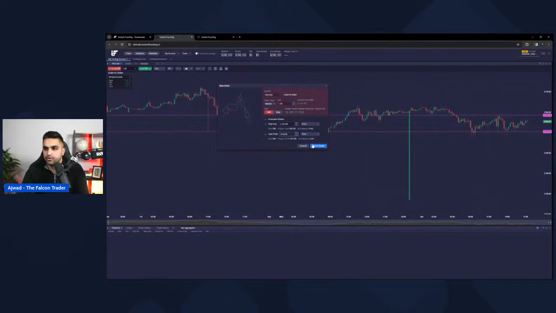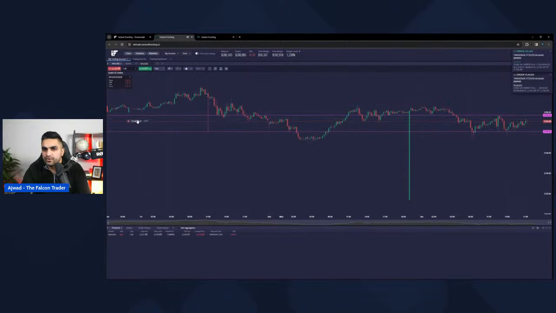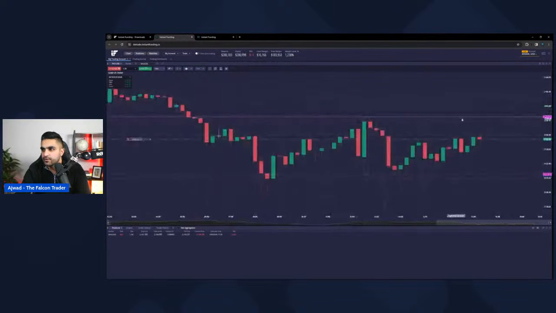We are just randomly placing the stop and take profit, and you click on send order. The trade is now executed, and you can definitely see your stop loss and take profit as well. So when the market reaches 2161, that's the price. You can see now the stop loss level.